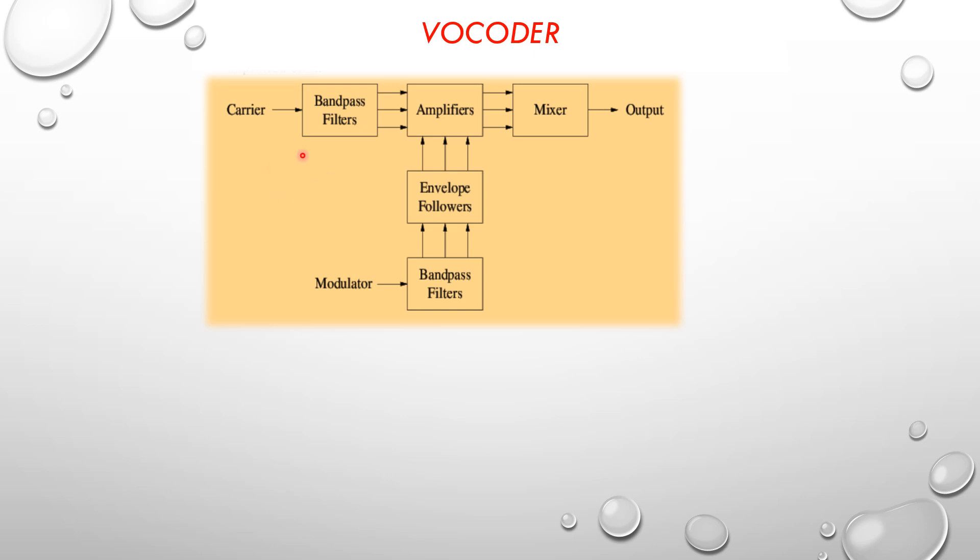Let's consider voice coder block diagram. The Vocoder consists of two band-pass filter banks, envelope follower banks, amplifier and mixer banks. Vocoder consists of two inputs: one is the carrier and another one is the modulator. Carrier and modulator we apply to band-pass filters. Band-pass filter passes the particular range frequency. Carrier output we apply to amplifier. Modulator is connected to band-pass filter and band-pass filter output is applied to amplifier through envelope follower. Output of the amplifier is connected to mixer. Across the mixer we receive the Vocoded output.